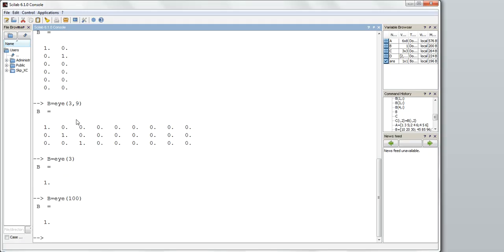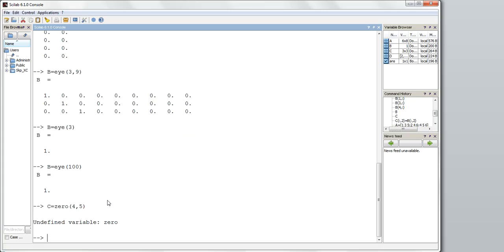Now if you want the zero matrix, meaning all the entries of your matrix to be 0, let me say the command is 0 of whatever size, for example 4 by 5. Sorry, the command is ZEROS.